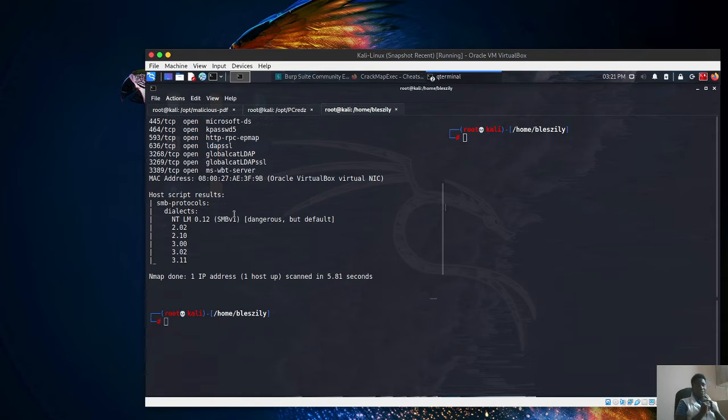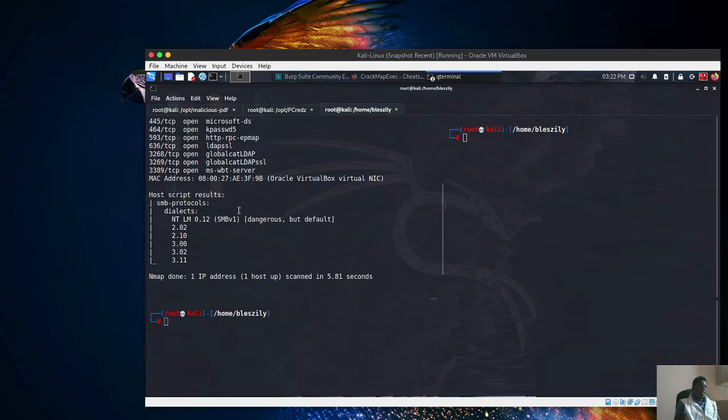Most times this is done, maybe the server is going to be set up in an environment where you have other servers communicating with SMB version 1. So you find out that they will have to downgrade this server from version 3 to use version 1 so it can be backward compatible with other servers in the environment. So that's what I'm basically trying to demonstrate here for you guys.